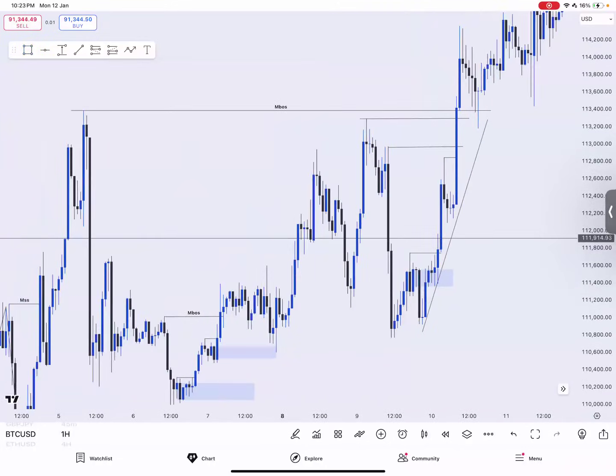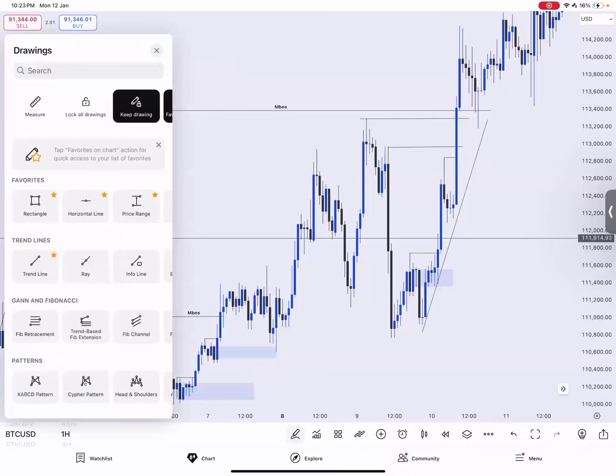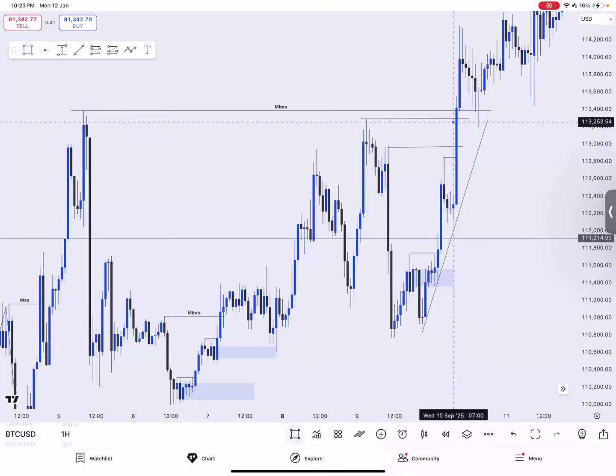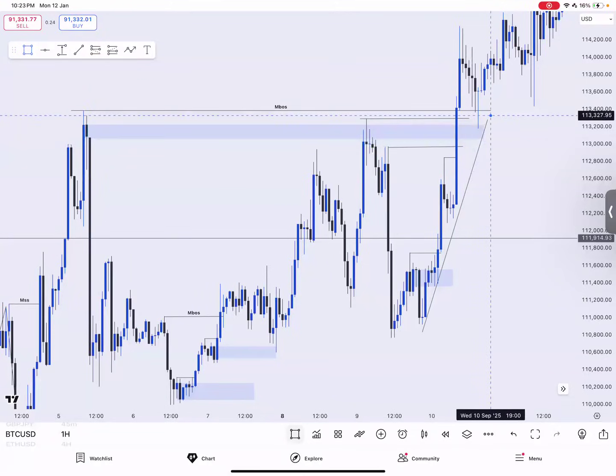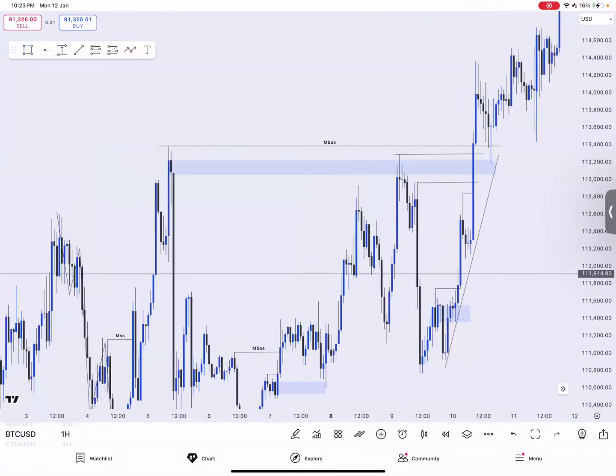Now notice the difference between that one and this one that took out this high, another high again, another external high, and another external high. What did this one do? Before it bought from this zone, it pulled into actual zones that you can key in on.